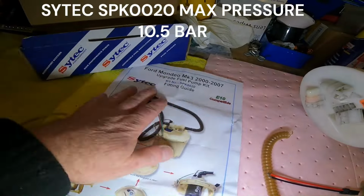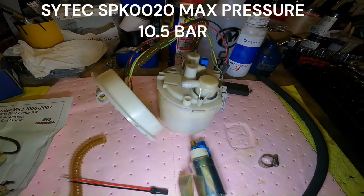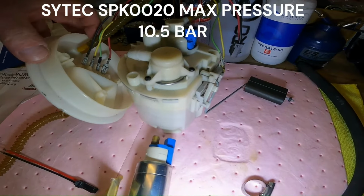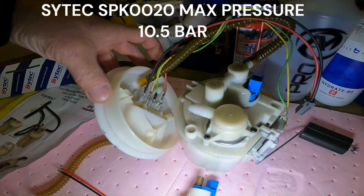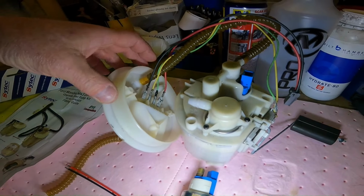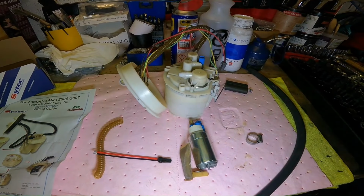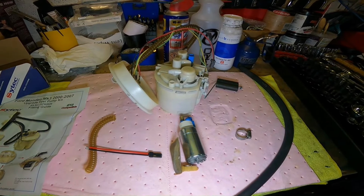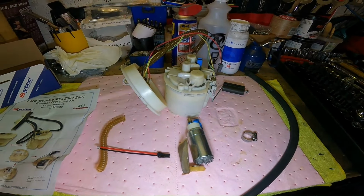Like I say, there is a fair bit of pressure in these pumps. I don't know if it's more than the old pump, but it was enough to blow off the hoses. When I fitted the rubber hoses there in these two areas, and then took it back out of the tank, the hoses were just sat there in the tank. They'd been completely blown off. And I had to obviously take all the subframe down and everything else to get the tank back out again. So I just thought I'd let you know, so hopefully you don't have to go through the same rigmarole.